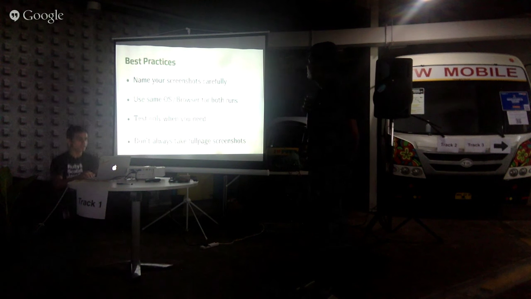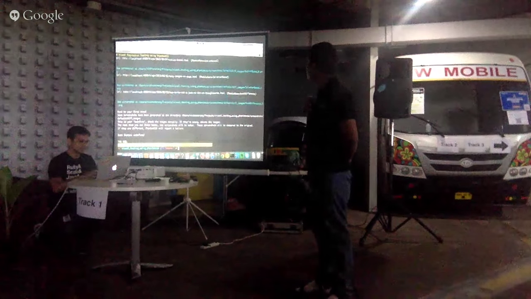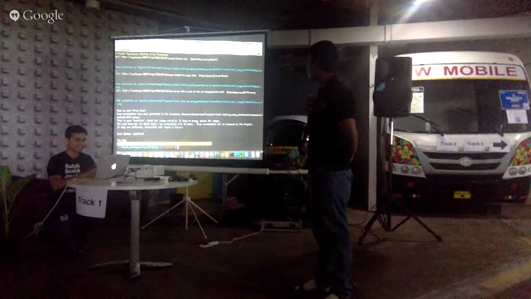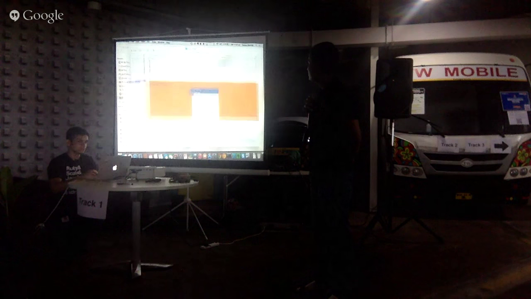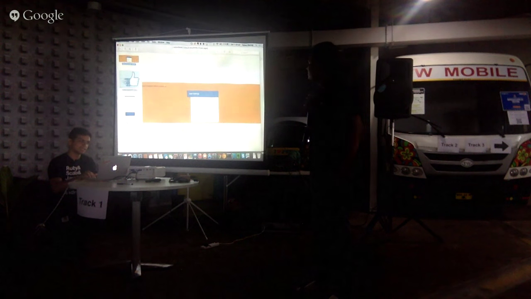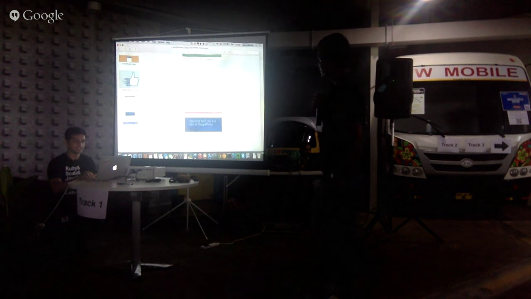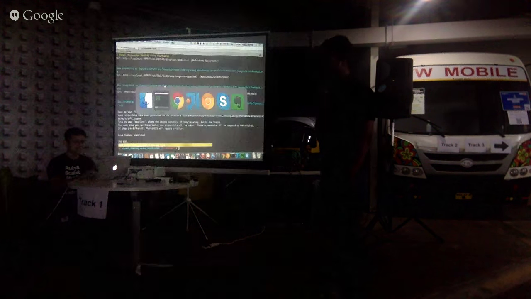Okay, let's get back to our test suite. So it has captured 3 images. Let's take a look at all of those. So this is the action base, this is the selector base, and this is the entire page. It's that simple.